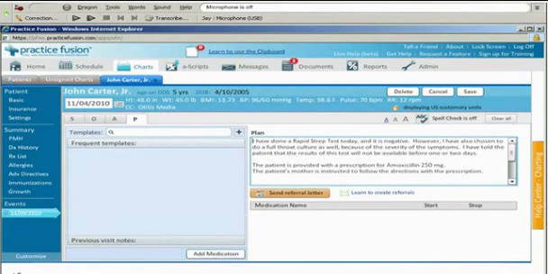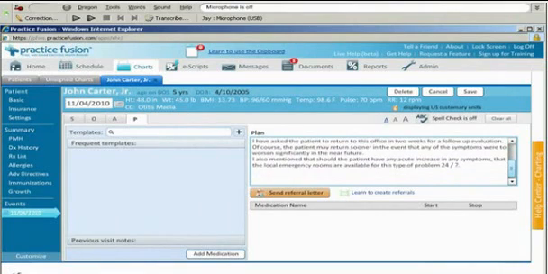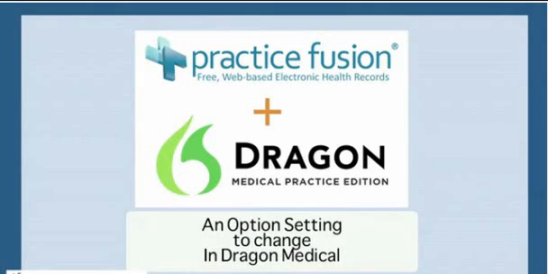And in the plan of care, I used 3 custom commands or macros to bring up some common text, such as a strep test procedure, an explanation of a prescription for amoxicillin, and a request for the patient to return for a follow-up visit. I was able to complete the entire SOAP note portion of the patient chart quickly, efficiently, and accurately, simply by speaking.